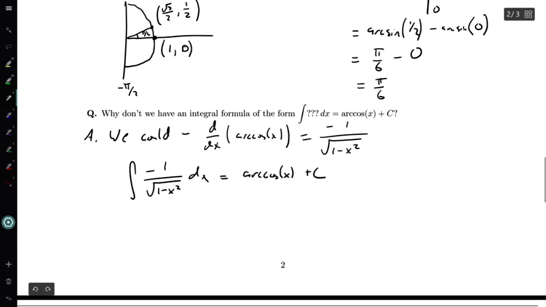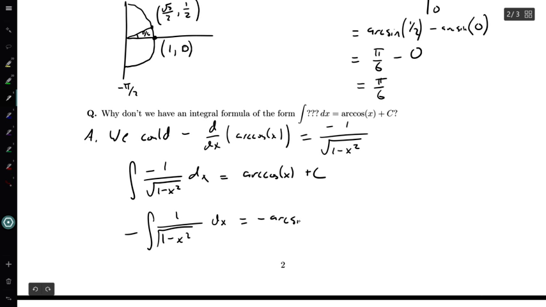But maybe rather than memorizing that this integrand here has integral arc cosine, we have a better way of dealing with this. Notice that this integrand looks a lot like the integrand for arc sine. In fact, the only difference is a negative sign in the numerator there. So the way that we prefer to handle this is by factoring that negative sign out, square root of 1 minus x squared dx, and realizing this as minus arc sine of x plus c.